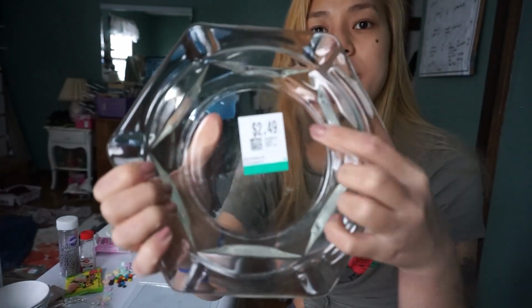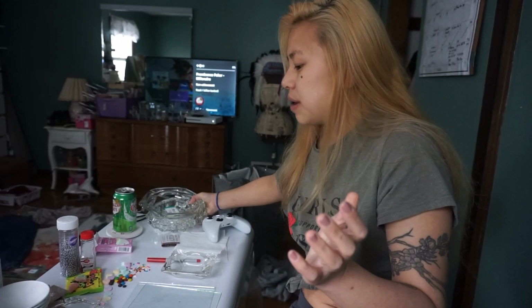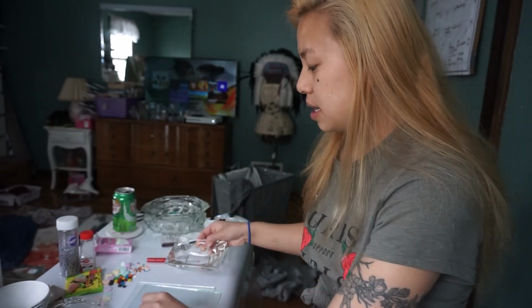I've been thrifting these, and as you can see, they're pretty reasonably priced for this big guy. The little ones were like $150 maybe, and I'm gonna save these. We'll do a bigger, more intricate project with these ones, but I did want to do a basic resin tutorial crafting video because I have been obsessed with making these ashtrays prettier and transforming them and just making them cool. And you can customize them with literally anything. So if you know someone who smokes and they like a certain thing, you can fill it up with that. But anyways, let's jump into it.